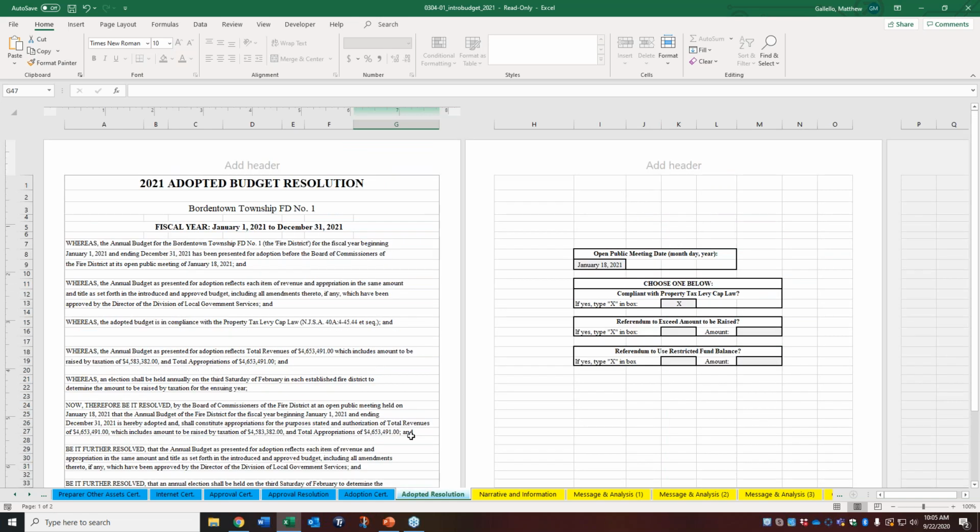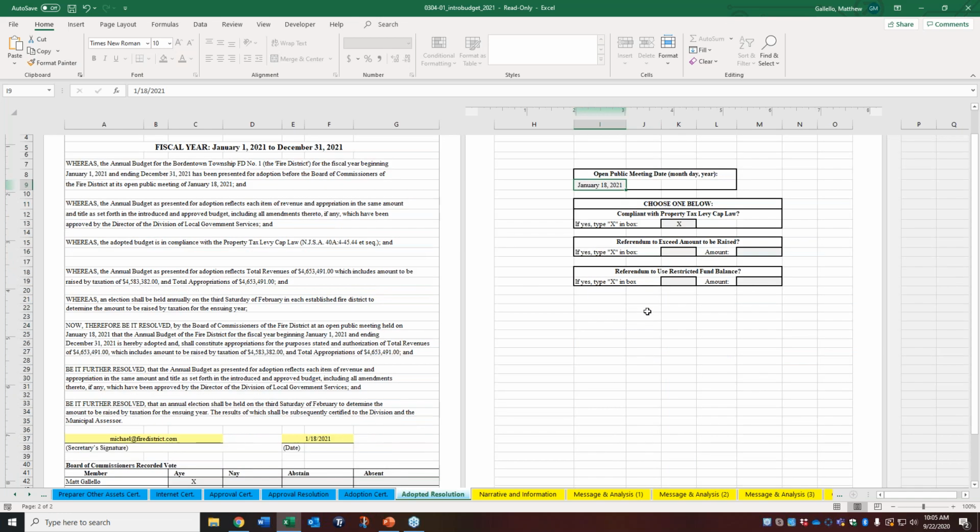The adopted resolution is a little more intricate than the introduction or approval resolution. In addition to entering the open public meeting date, which again is the date of adoption that populates into the resolution, the fire district must also answer whether the amount to be raised by taxation is compliant with the property tax levy cap law, whether there's a referendum to exceed the amount to be raised, or whether there's a referendum to use restricted fund balance.